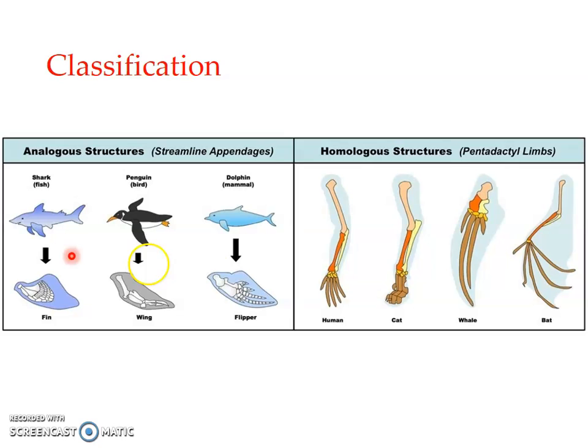So they don't have any close evolutionary relationship, as against these four, which had a close relationship because of the pattern of bones in their forelimbs. These three don't have any such relationship. Okay, so they are distantly related. So based on that, these four can be put into the same taxa. It needn't be a lower taxa, it can be a higher taxa, but still it can be put into the same taxa. But what about this one? We cannot put it in the same taxa because structurally it is different. Okay, so that is regarding homology.